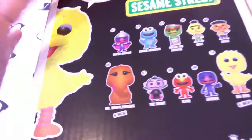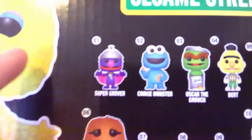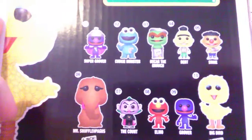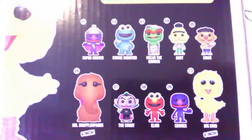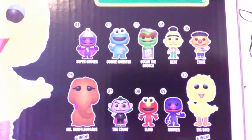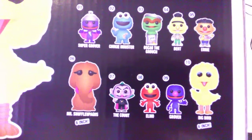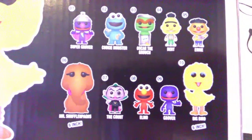On the back there you've got Big Bird, and it says Big Bird, and then you've got Super Grover, Cookie Monster, Oscar the Grouch — I've got Oscar the Grouch but I've got the original Oscar the Grouch which is a pukey yellowy color — Bert, Ernie, Mr. Snuffleupagus, which I really want because that is such an adorable pop, The Count, Elmo, Grover, and Big Bird, which I've got right here. So let's open Big Bird up!